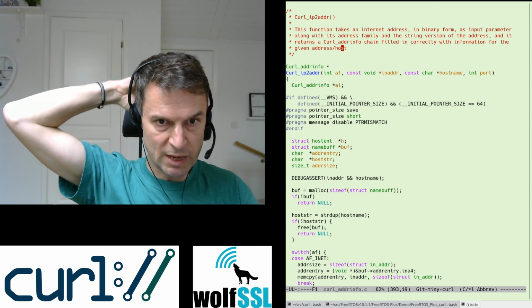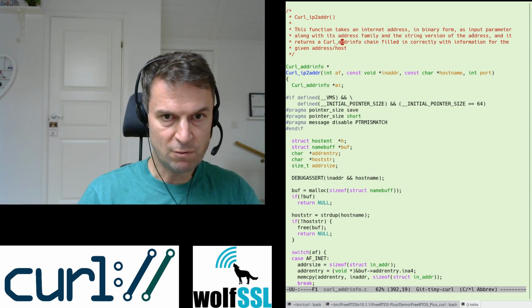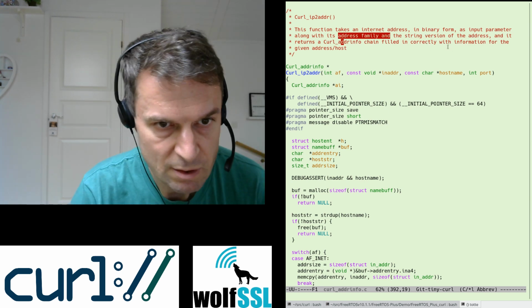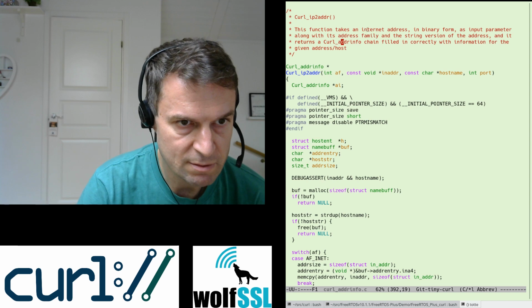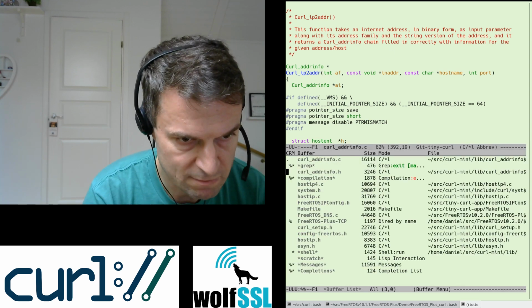Ooh, this is what we need, right? It takes an internet address in binary form as input parameter, along with its address family and string version of, and it returns. So we already have.